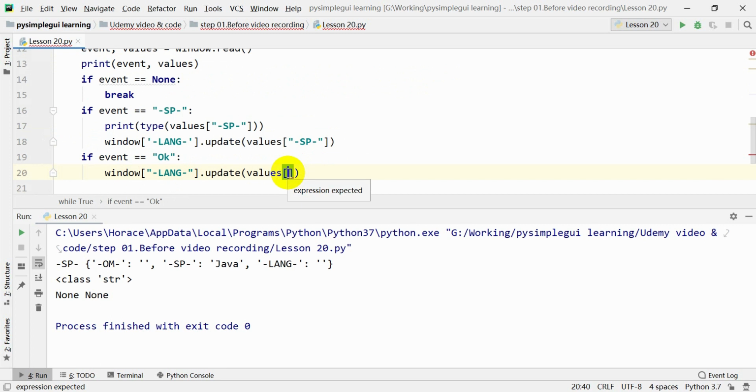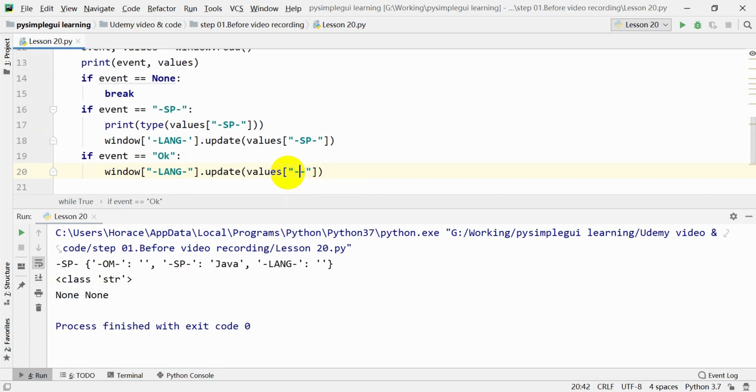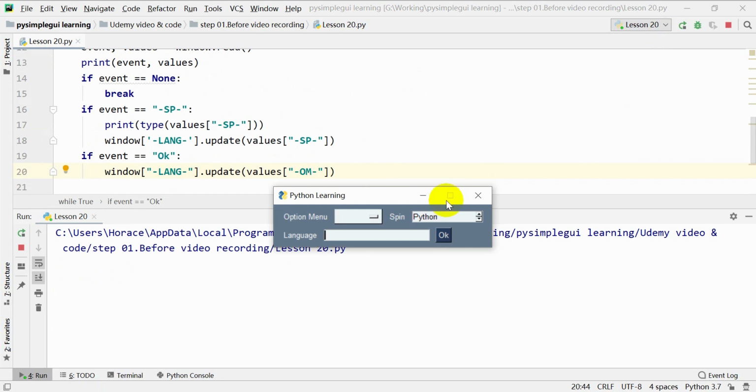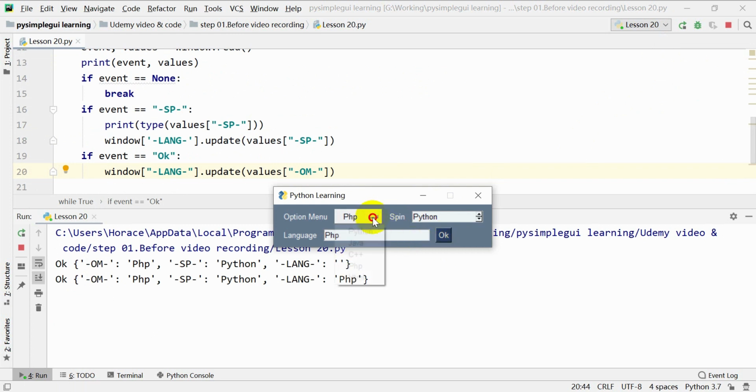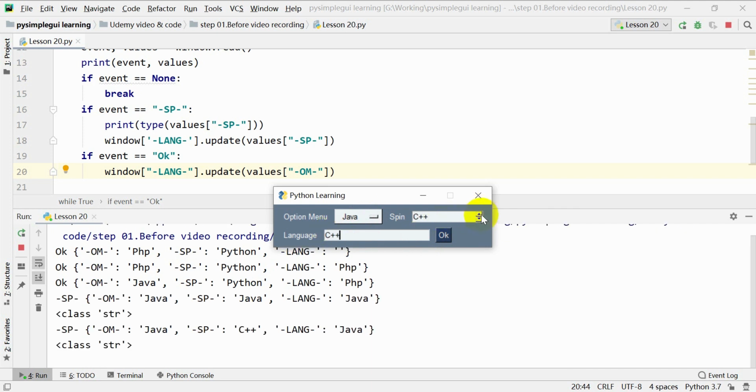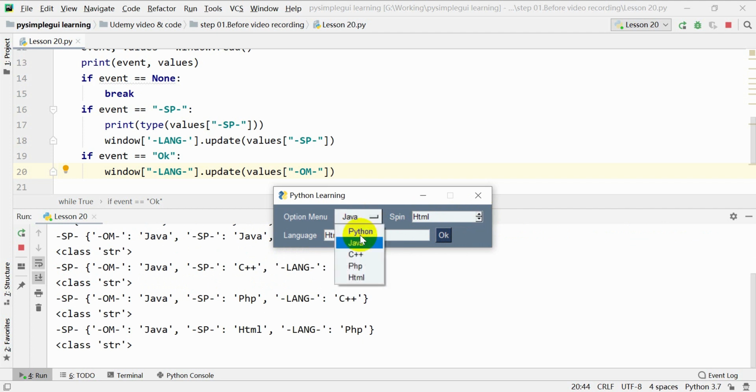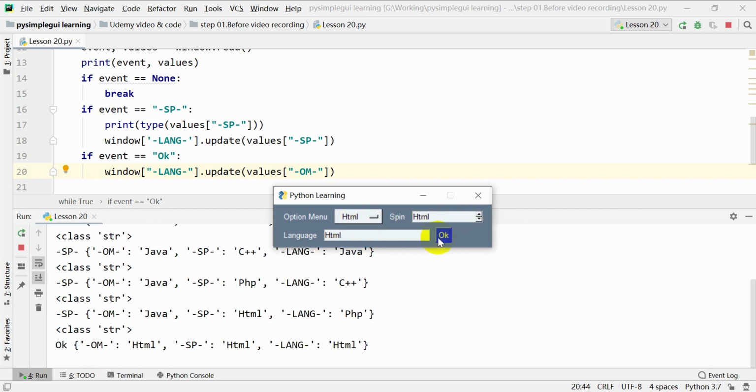So we can put OM in here, and then we can run it. And whenever we select something and press OK, then this would pop up. Oh, sorry. For Java, this would turn into Java. And if we want to, we can also use the spin. Like we can change this and it'll change as well. It's whatever happens last. Whichever event happens last, it'll override all of the other ones.